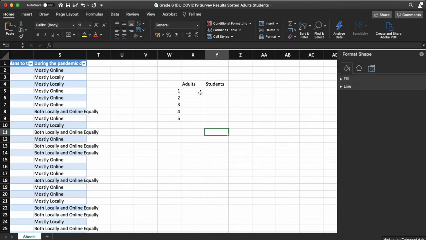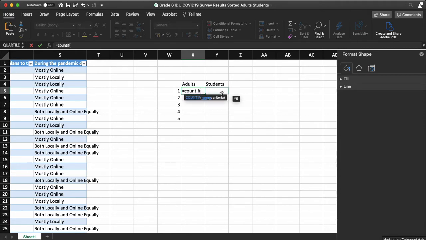So let's say we would like to know how many adults answered level 1 for the scale that you gave in the survey. So we will start any command on Excel with an equal sign, and then the Countif command, open bracket. Now you see here how you can type the rest of the command. You need the range, so the column where the data is. So let's have a look.